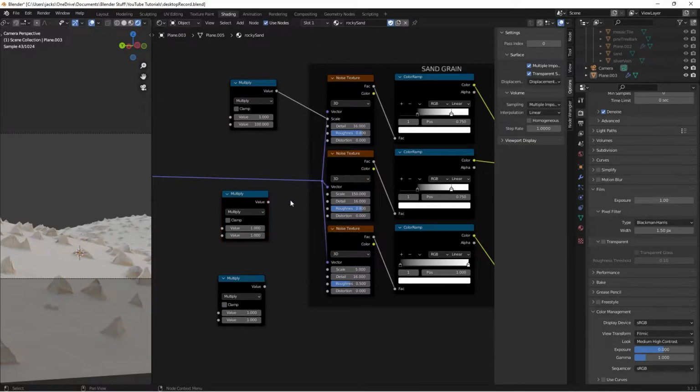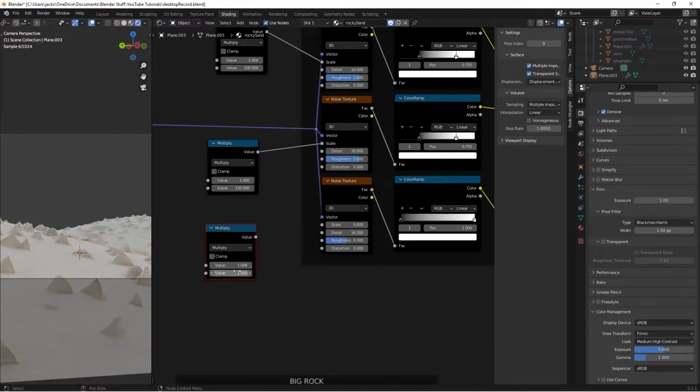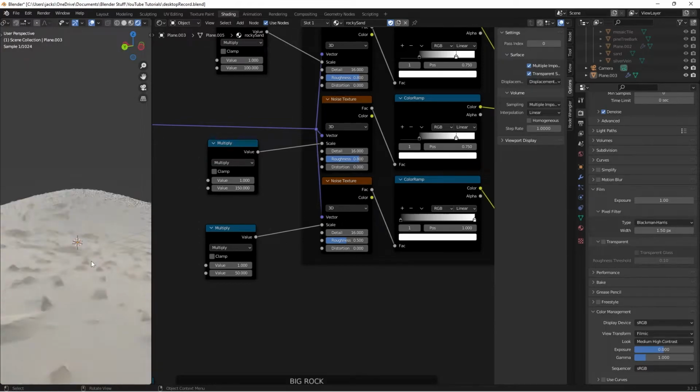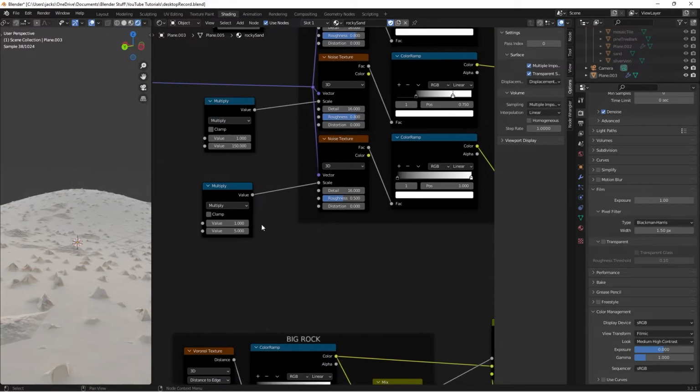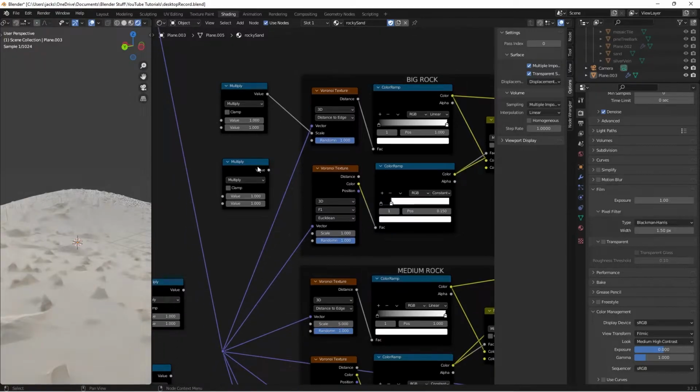So then on this one, we'll move it to 150, like this, and move the value into the scale. Then this bottom one, we'll put it to 5. For instance, if we put this at like a 50 and moved it in, we can see the waves aren't doing exactly what they should be doing anymore. Whereas if it's at a 5, we can see there's a little bit more detail going on, especially once the samples get up. But anyways, on this one, we're going to leave it at a 1 and a 1, and plug it into the scale. Same for this guy.